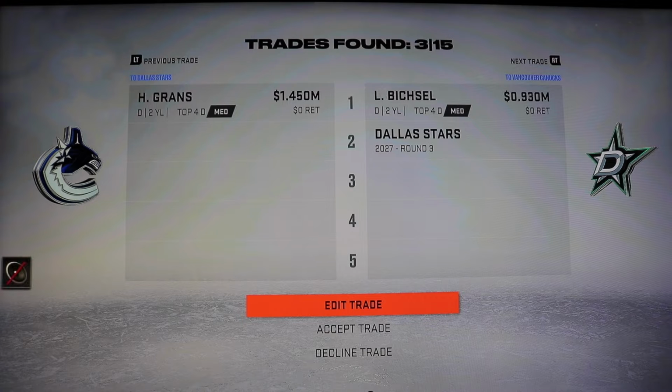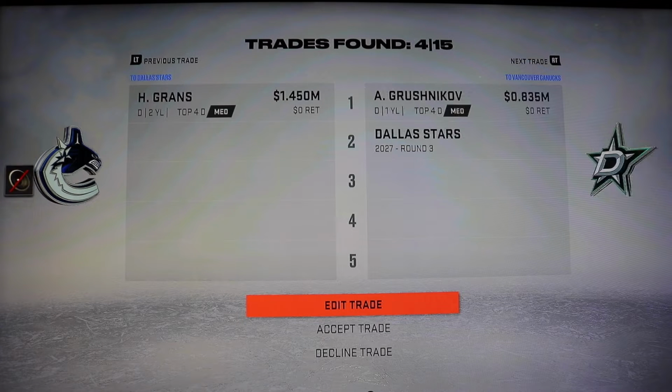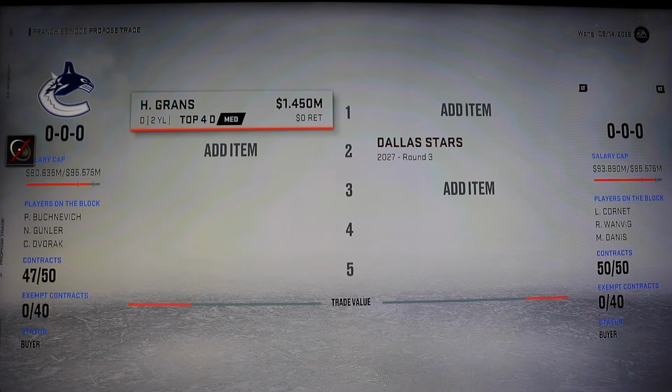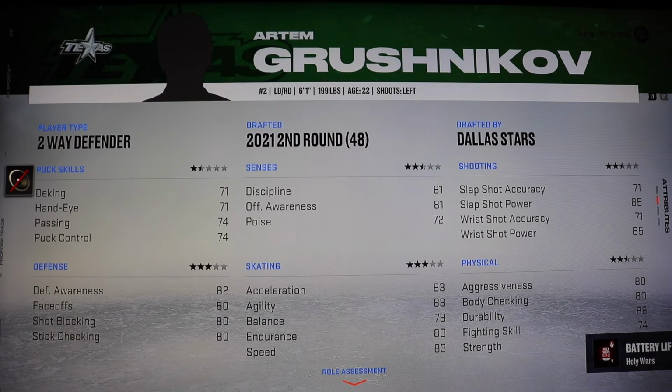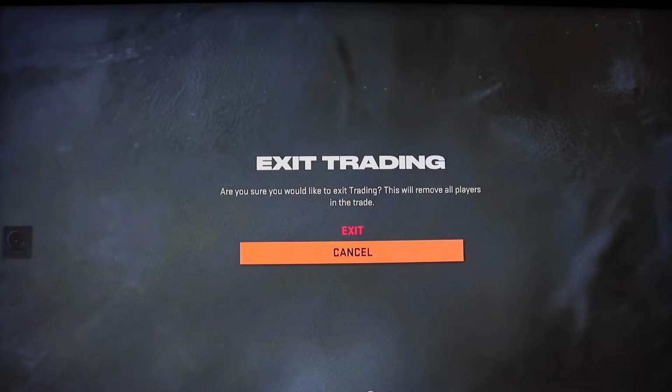A lot of picks that are in the future. We want a 2026 set of picks, so this one would be a decent deal here at 2026 second rounder. Now, the thing about trading for prospects is I kind of want to trade for something that I think is going to be better than the value of a second round pick, basically. So again, no, this prospect is too old.